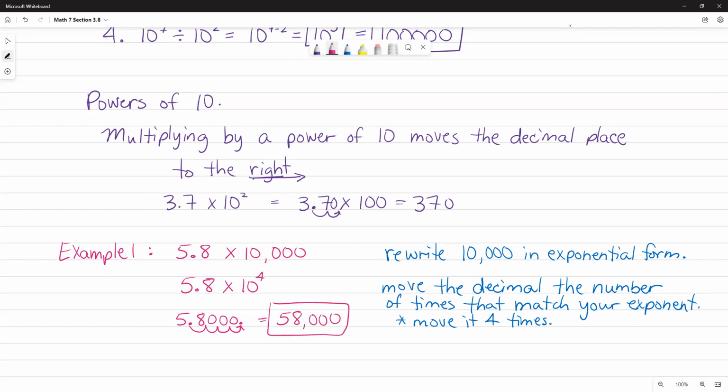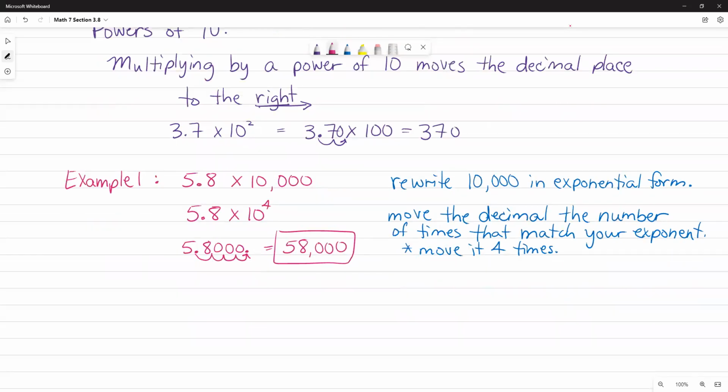Now this is a nice and easy example because it's still a fairly small number compared to some of the super large ones. Now multiplying by a multiple of a power of 10. So let's look at this example. If I have 0.12 times 4,000, so it's sort of a power of 10, but it's a power of 10 times 4.